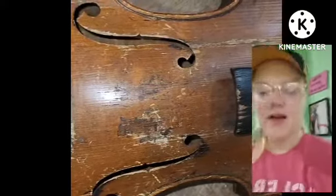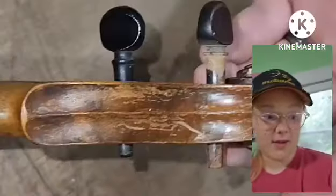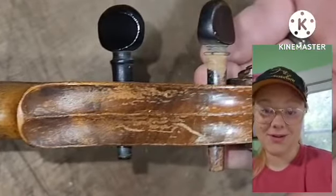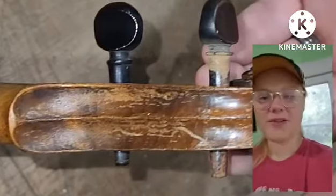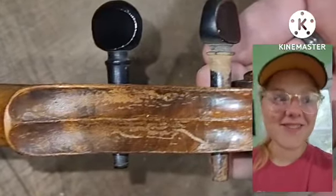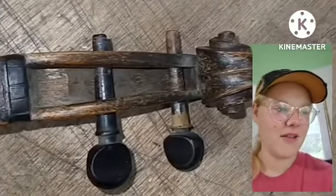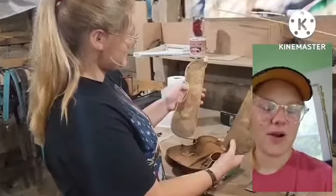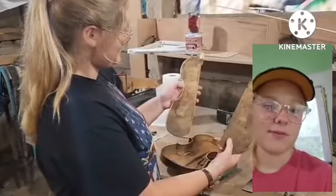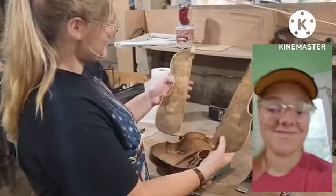And the guy who got it out with us looked at it and he was like, "Whoa, that thing needs a lot of work." So then my father was like, "Well, that's the one she wants. She wants the one with all the work that needs done to it." And yeah, even when I pulled that one out of the case, the dude was like, "Wow, you're not going to be able to fix that." And I'm like, "Yeah. It'll look beautiful when I'm done."